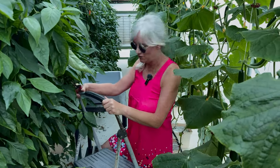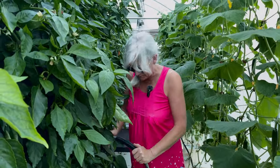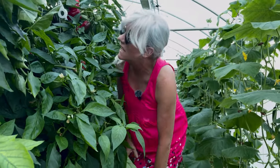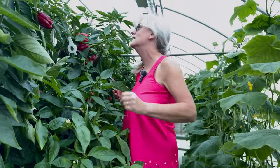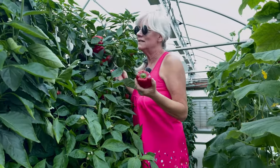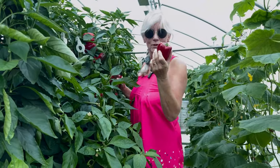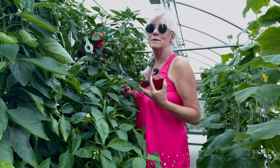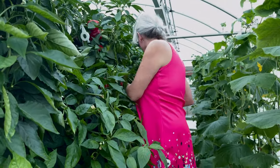These peppers are really out of control - I should say not the peppers but the pepper plants. I've got to go up on the stool here because these guys are way above my head. I probably should have kept trimming them back a little bit and not had so many leaves. But it's kind of cool watching them grow and I am getting some really nice peppers. My CSA program called and asked if I could bring them some peppers tomorrow, so I better get harvesting.